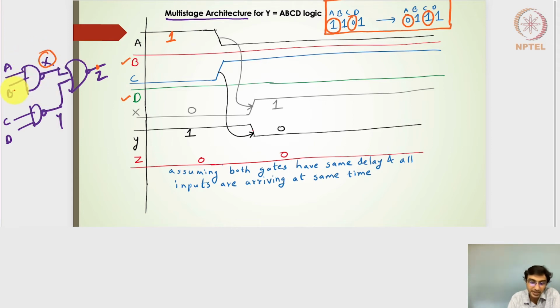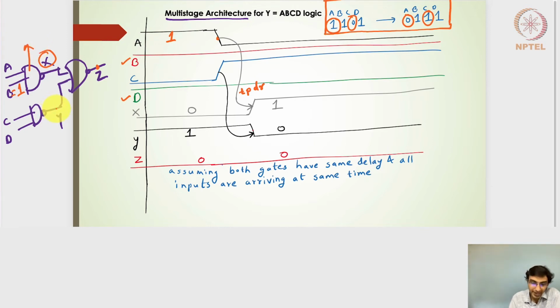The output of X, if B is set to 1, is nothing but an inverted output of A. So X is the A and B NAND gate. So 1 and 1, it will be 0 throughout till A does the transition from 1 to 0. The moment A goes to 0, I'll get X going high. This is the propagation delay rising. With respect to the timing parameters, when A goes down, that is when X is going to go high. So there will be a gate delay for this NAND gate, characterized by the propagation delay rising.